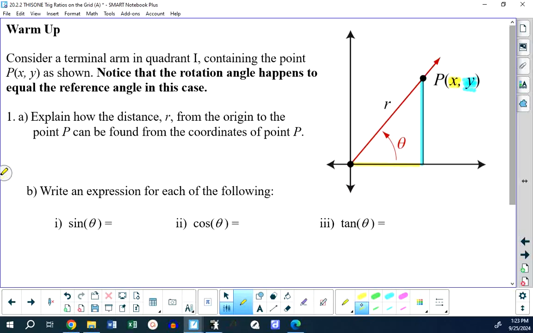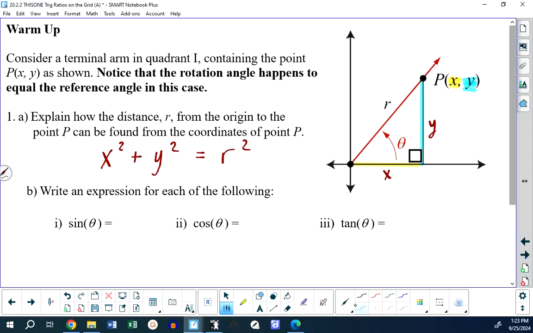Now does anybody know? Go for it. Pythagorean theorem. This is really a right triangle. By definition, x and y are always perpendicular measurements from the origin. They're perpendicular to each other. So this angle in here, even though nobody told you it's a 90-degree angle, it has to be a 90-degree angle. That's how the Cartesian coordinate system works. And this yellow line is x, and this blue line is y. So the answer to the question is you would take x squared plus y squared, and you would set it equal to r squared.